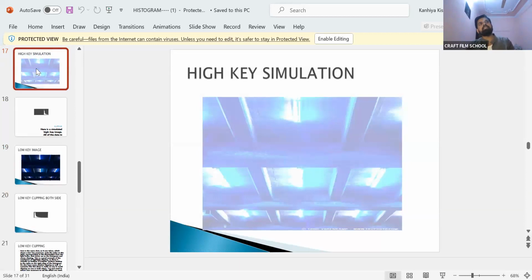It's very simple to understand these things. Right hand side is for the brightness, left hand side for the shadows, center will be the mid-tone. If something is touching the edge, the y-axis, that is called clipping. Either it will be on left hand side, it means in shadows area it's clipping. If it falls in the right hand side, it means highlight area is clipping. That's the thing. So I think, is the histogram clear? Or does anyone have any doubt? Can ask. कुछ पूछना है तो पूछ लीजिए, दूसरा टॉपिक स्टार्ट करें.